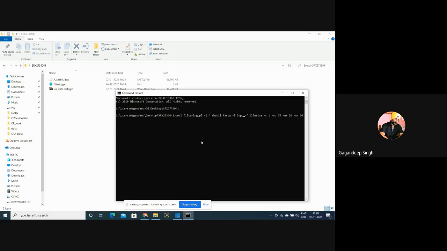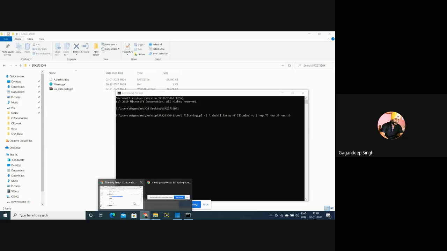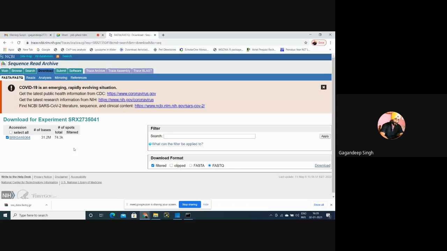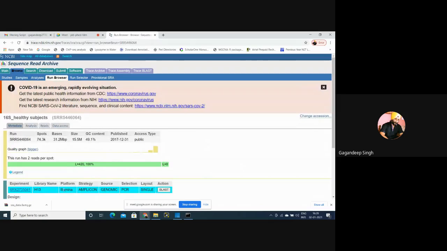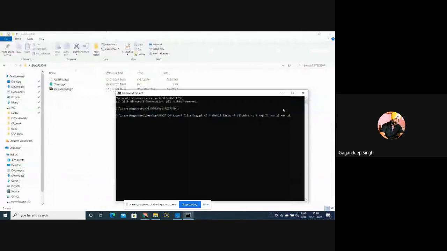Read this list of files, and minus f, basically data is from Illumina. Data is from Illumina only, and layout is single, meaning this is single end sequencing, not paired end. So Illumina, and these are basically some stats.